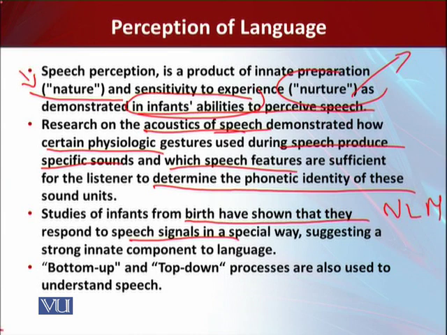Then we have bottom-up and top-down processes, which are also used to understand speech. In the former, we receive auditory information, convert it into a neural signal, and process the phonetic features information. In the latter, we use stored information about language and the world to make sense of the speech.